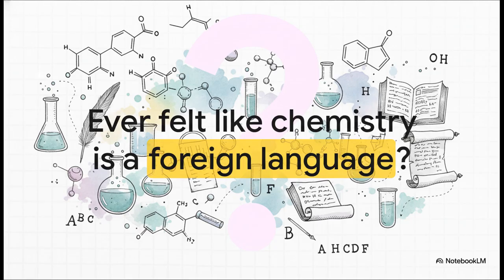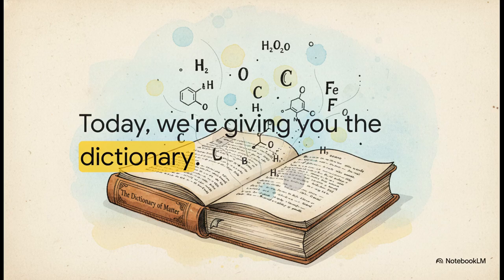I mean, it's got its own alphabet, its own grammar. It's no wonder it can feel so intimidating. But here's the thing, it is a language, and today we're essentially handing you the dictionary and the grammar book. We're going to break it all down, piece by piece, so that you can start to see what's really going on, to understand the amazing stories chemistry tells us about, well, everything. So, you ready? Let's get into it.